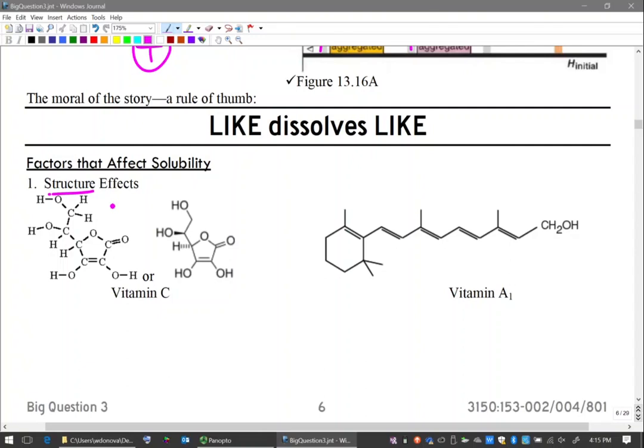Here are two vitamins. The first cartoon here is a Lewis structure drawing of vitamin C. It doesn't have the lone pairs drawn, but that's fine. We know they're there. All the oxygens have two lone pairs. It would be clutter to draw the dots everywhere.